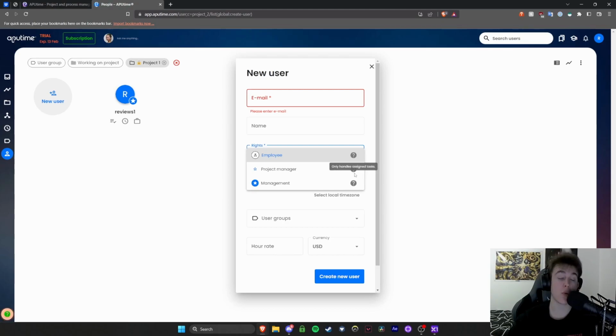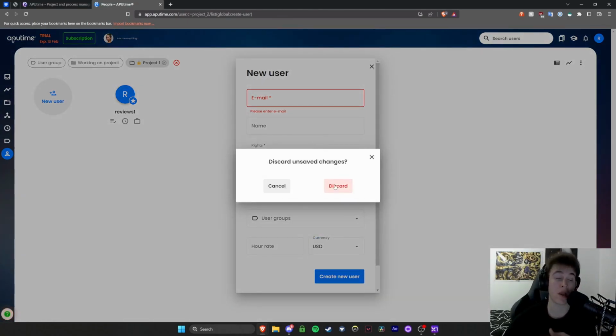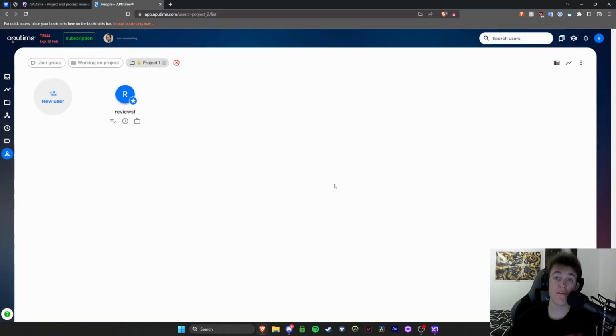As you can see, these also have little speech marks next to them where you can see what they do. Has an overview of all projects, manages subscriptions and assigns user rights, manages all projects, can change hourly rates, working hours, and manage project rights, and can only handle assigned tasks. Then you can set user groups if they're in specific aspects of a company. You can see what their hourly rate is in dollars, and you can switch between Czech, euros, USD, and all these other currencies that you may have people working for you in. But that is more or less it for APUtime.